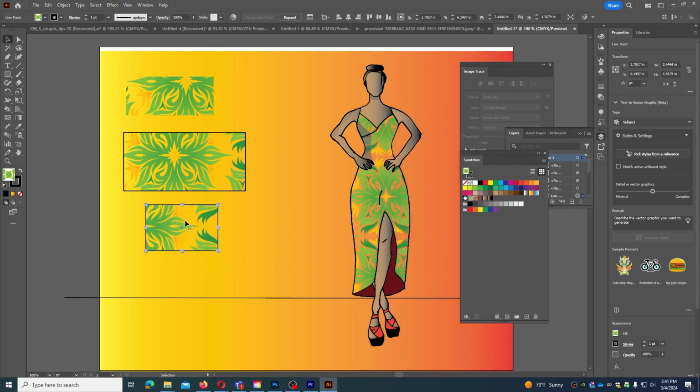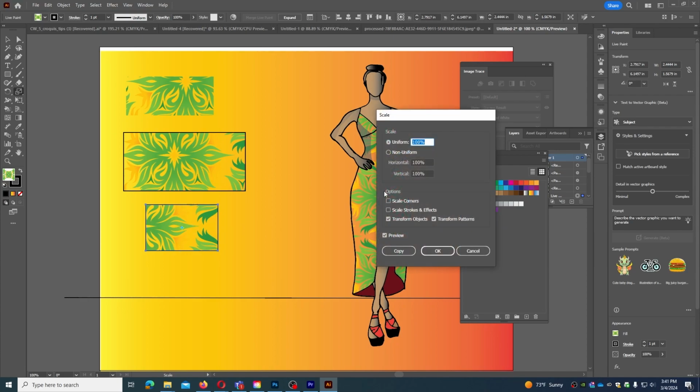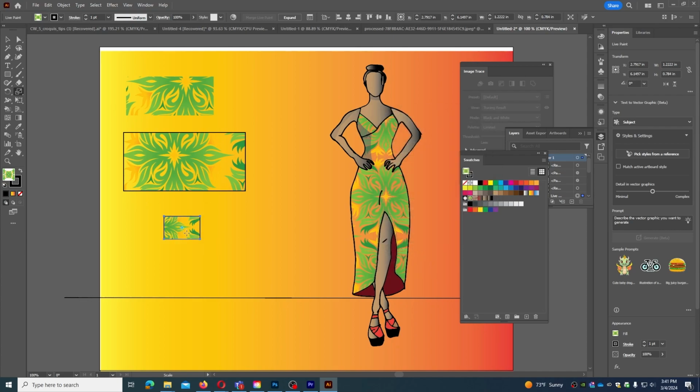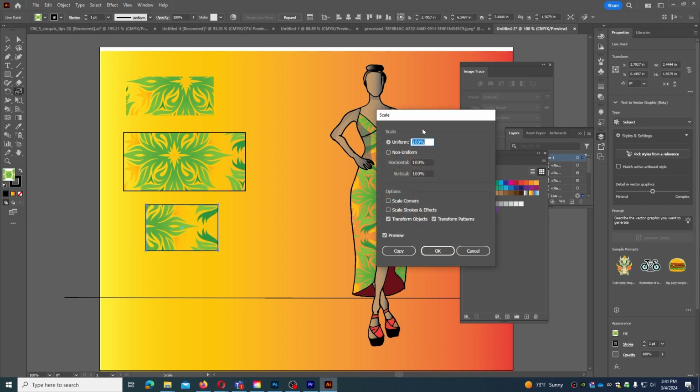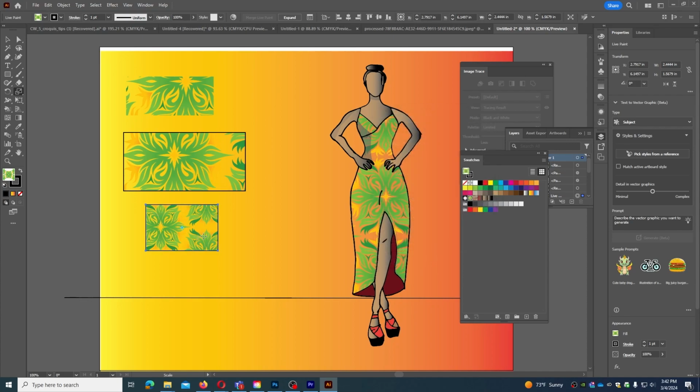Additionally, if you want to scale your pattern down so that your motifs are visible, you can also open up your scale tool. And right here where it says scale, you can just scale it. I'm going to go down 50%. And it scaled my shape down 50%. So when you do this 50% scale, make sure you're doing your pattern only. So I'm going to turn off my object and do a 50% pattern scale. Let's see what happens here. And my pattern went down 50%.